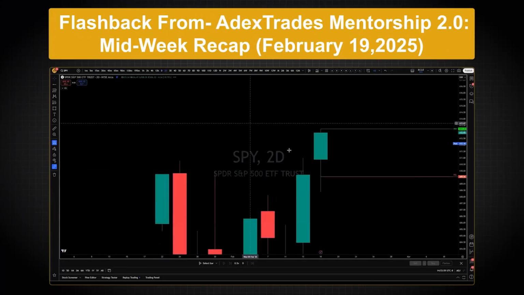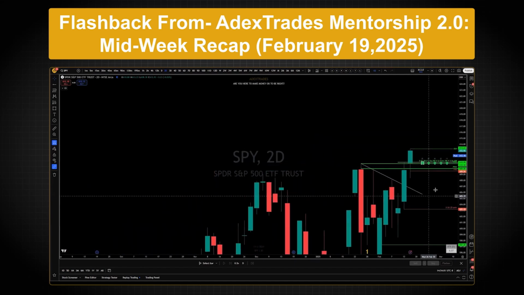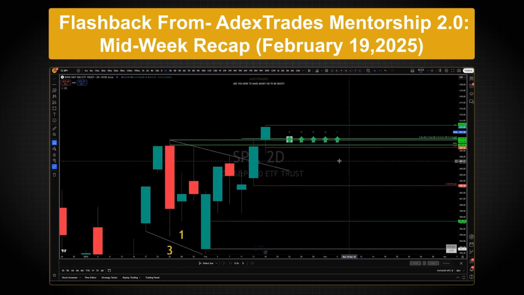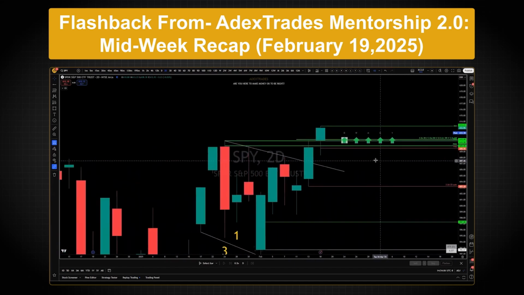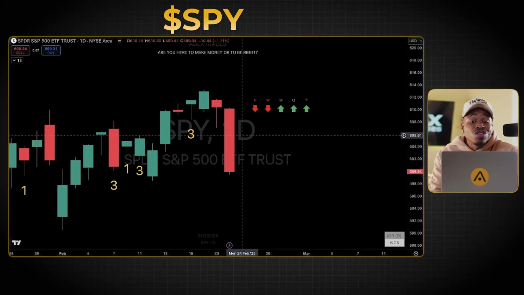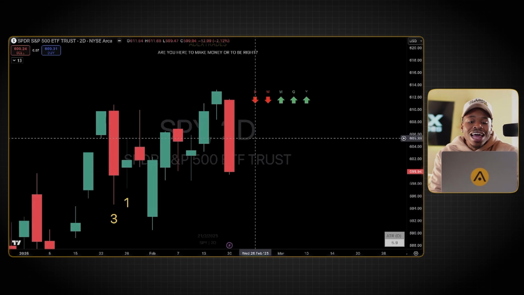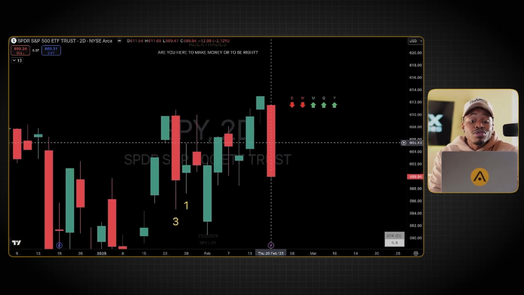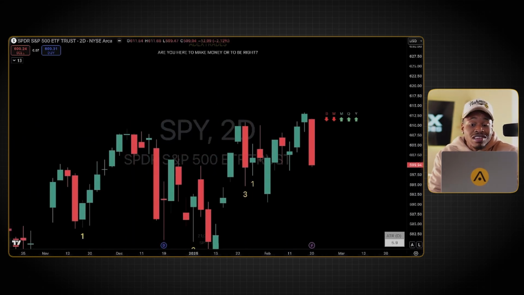If we go to the 2-day chart, because we know that opens up tomorrow, you are still a hammer at the top of the broadening formation. So I'm still going to be cautious just in case there's going to be a downside move. Why? Well, because if you look at SPY on the 2-day chart, you see that we had a green hammer after making a new all-time high.